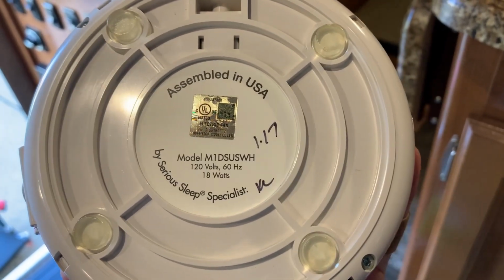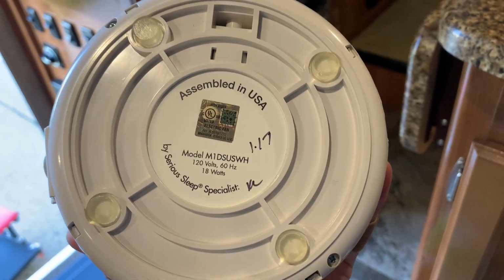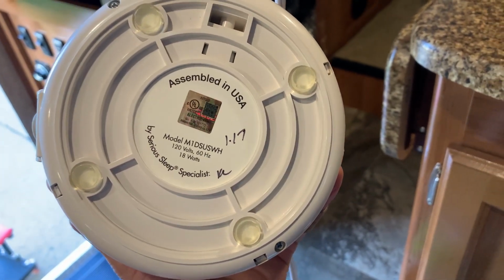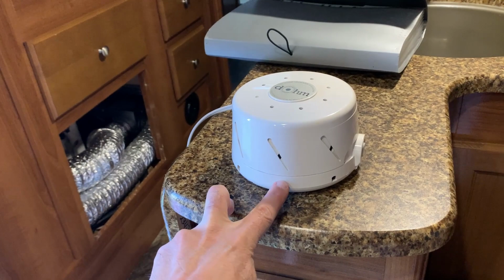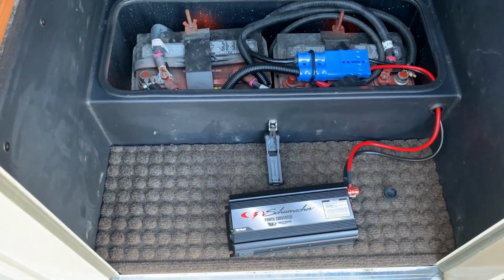So if we are dry camping and we have the batteries, 18 watts for 8 hours really isn't going to drain a lot from the batteries in the coach. We've done it. It hasn't been a problem. But that is something else that you can use your power converter for, is running a sound machine in the middle of the night.